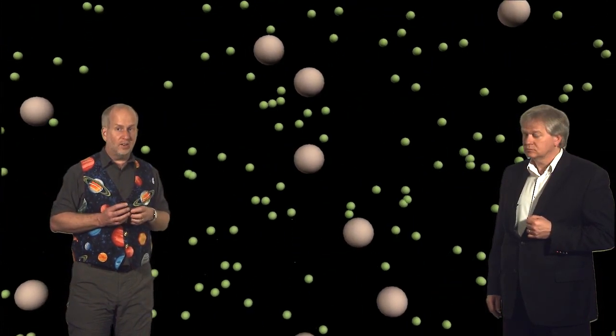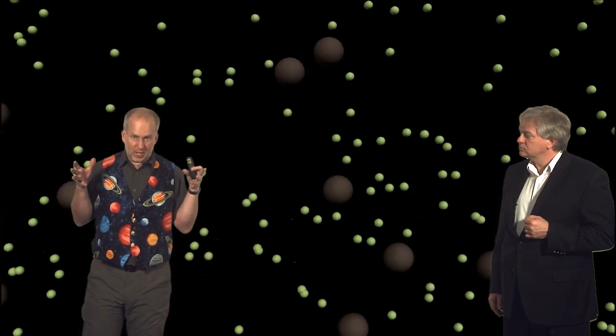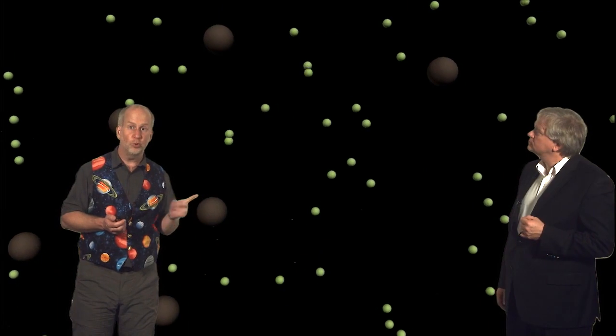But slowly as time went on, things are expanding, speeds are getting less. And eventually, the energies will get so low that the electrons can recombine. They call it recombination. I don't know why, it's never been combined before. They combine with the protons to form neutral hydrogen atoms. And now they're transparent. You can see the photons can go straight through these atoms now. And this is the universe we live in today, a transparent universe.